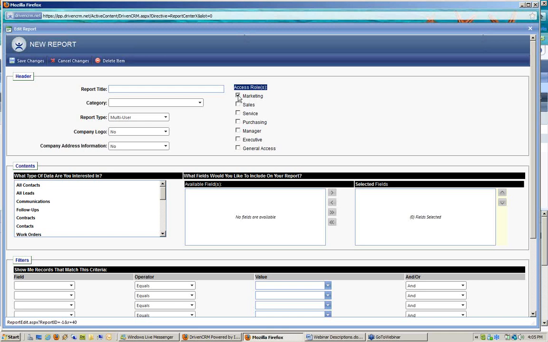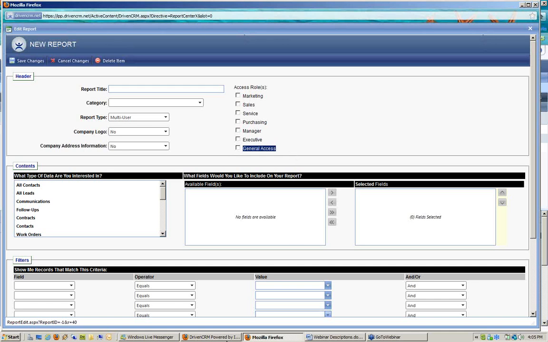An option for you in creating any report is also to make it a general access report, and in that case then any user who is logging into DrivenCRM would be able to see and run this report. So that is how important roles are in controlling access to this.